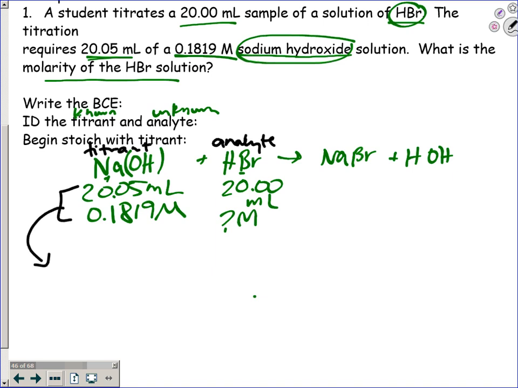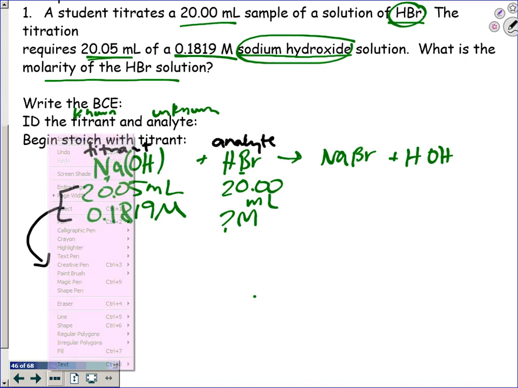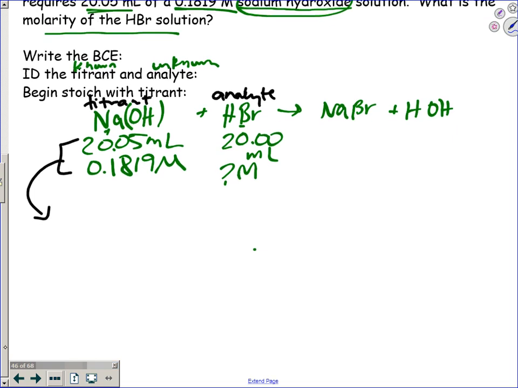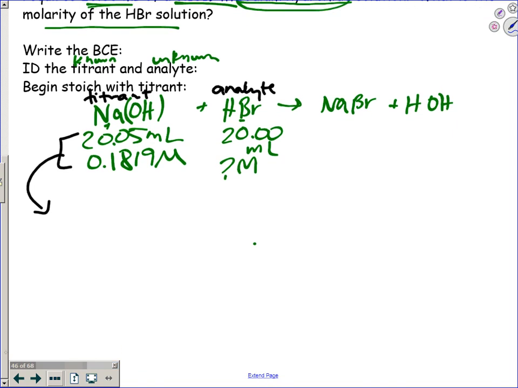Now molarity is what per what? Moles per liter. I'm in milliliters, so that's not going to match, right? So what do I need to do first? Convert that to liters. How many liters is that? There's 1,000 milliliters in a liter, so I'm technically backing that up 1, 2, 3 decimals. So 0.02005 liters of the solution.